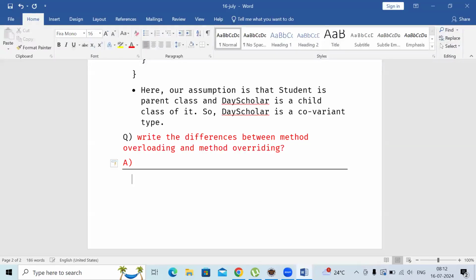So I'm going to start with the final keyword, guys. Final is a shortcut for finalized. This is called a non-access modifier.